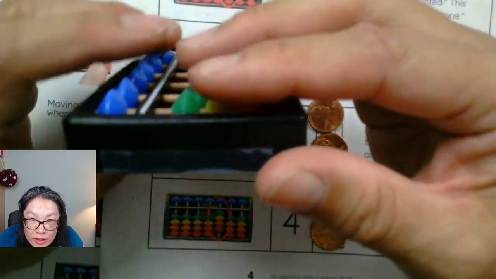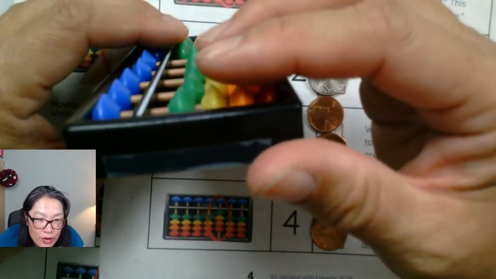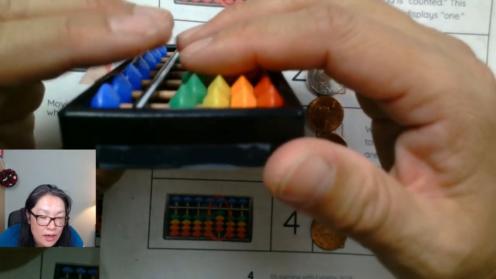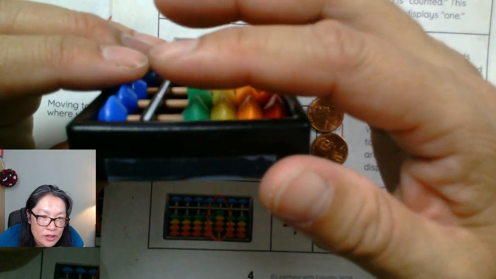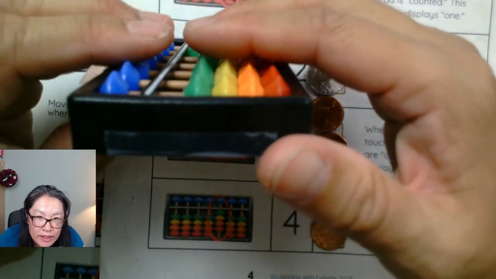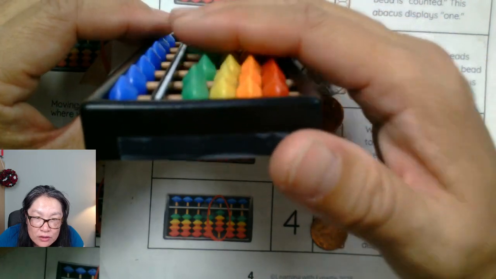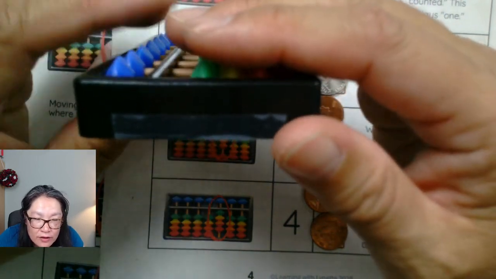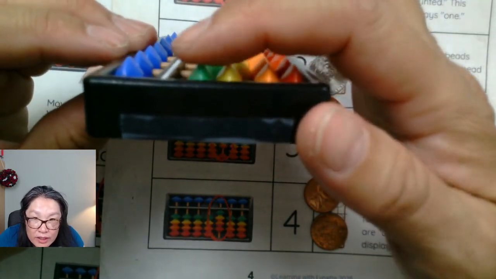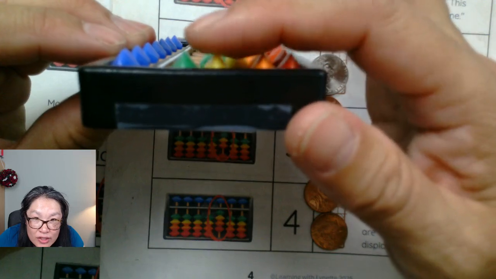JP, do you have a specific question for me? Like an actual arithmetic question, so I can explain it to you, or is it just a general thing? If you have a specific question, I can answer it. So when we look, notice that I'm only using the edges of the beads.